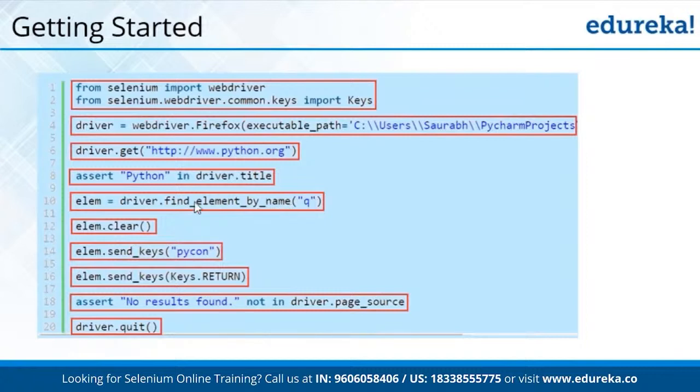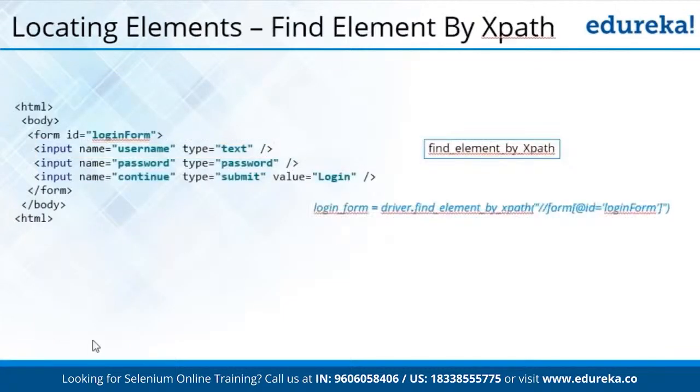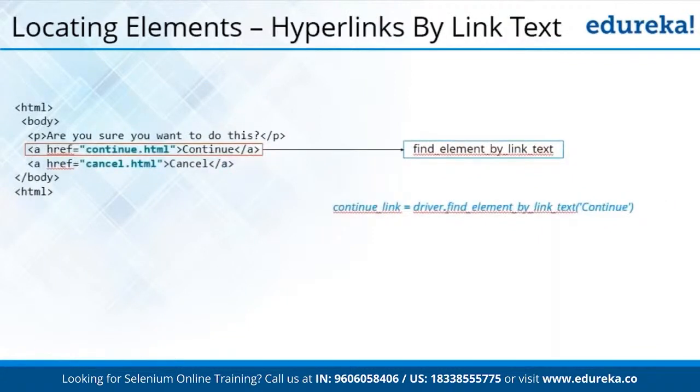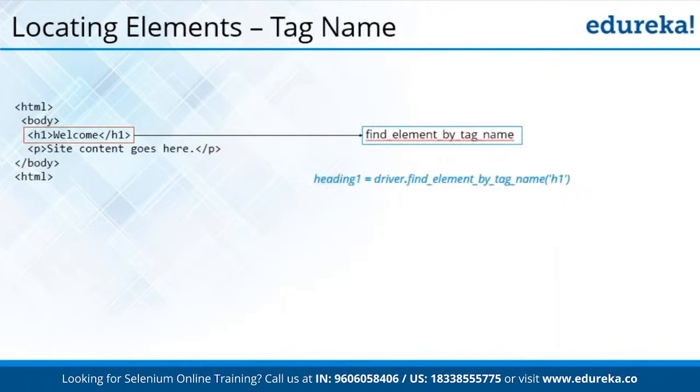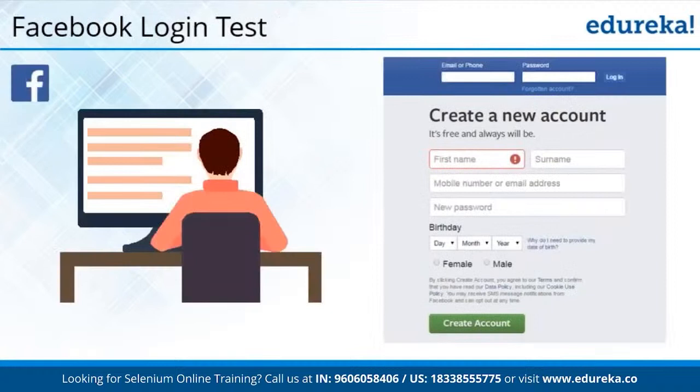So with this you can work on various elements. That's the reason locator techniques are very crucial over here. So link text, partial link text, tag name, and various other things. I've given you an explanation in one go, and here they have explained everything separately. Got it? And we have seen the Facebook login page also.